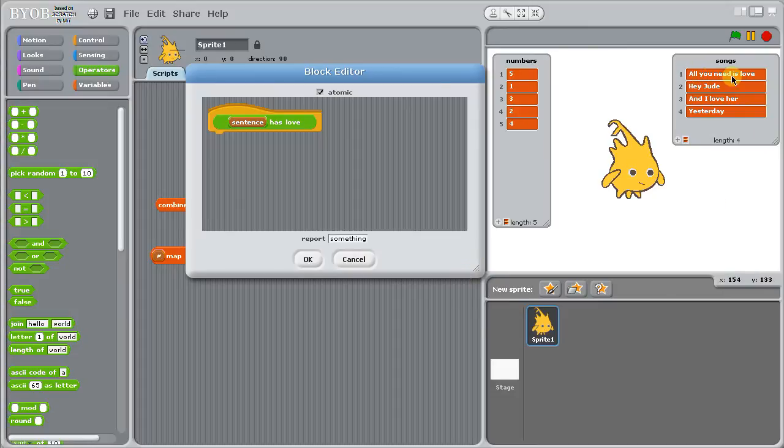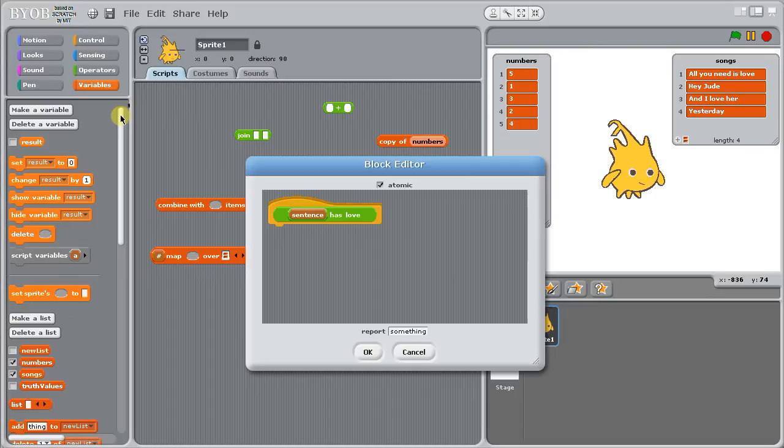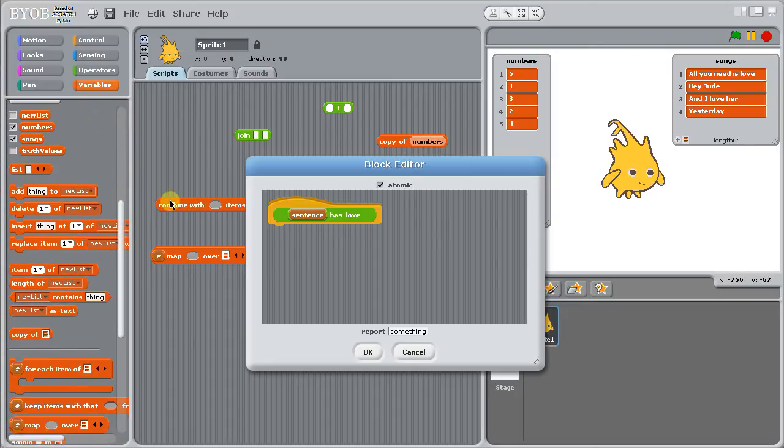For looking at something like all you need is love and deciding whether or not the word love is there. Well, probably the easiest way to do this is to remember that I can ask if a particular list contains a thing, contains a particular word. I can ask, hey, does this list contain love?